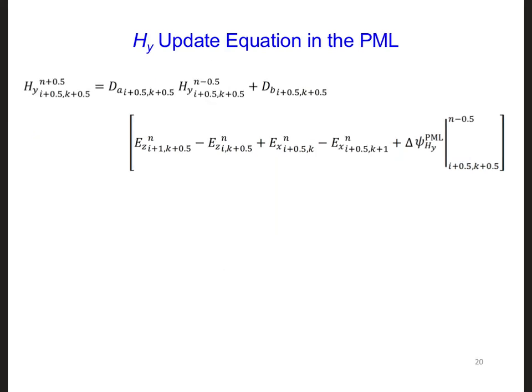If we went through the same process, but starting with Faraday's law instead of Ampere's law, we would derive an analogous equation for the H_y update. Again, this is the same type of update equation as what we already had in the two-dimensional grid, except now there is an extra term at the end. And since mu does not change in our grid, and because we will not be introducing any magnetic loss, you can keep the same coefficients for the H_y update as for free space. You don't even have to make them into arrays or matrices. You can just say da is equal to 1, and db will be equal to delta t over mu delta x across the entire grid, even in the PML region.